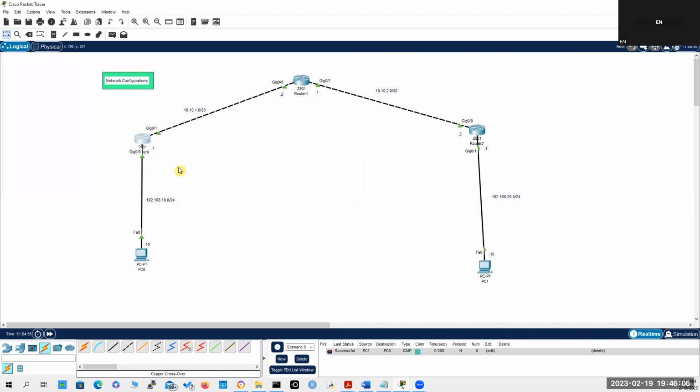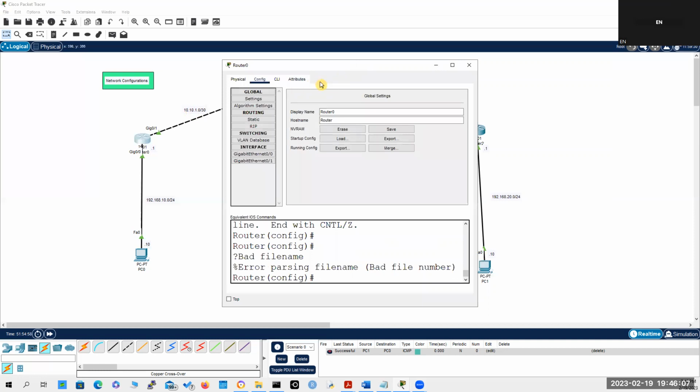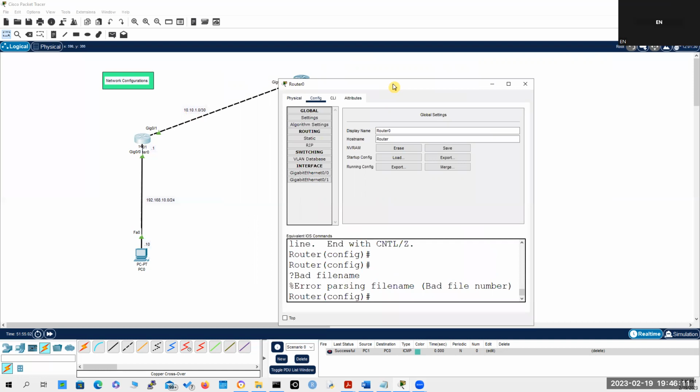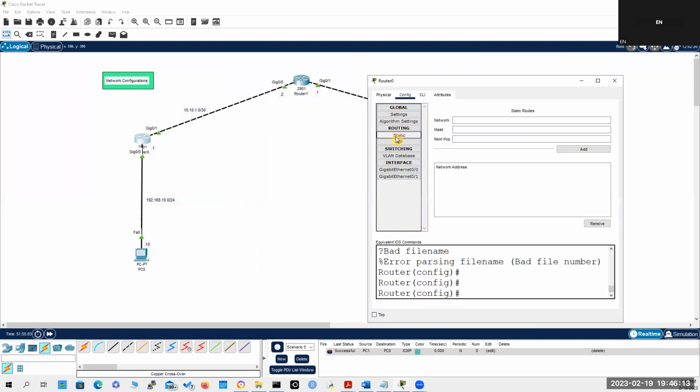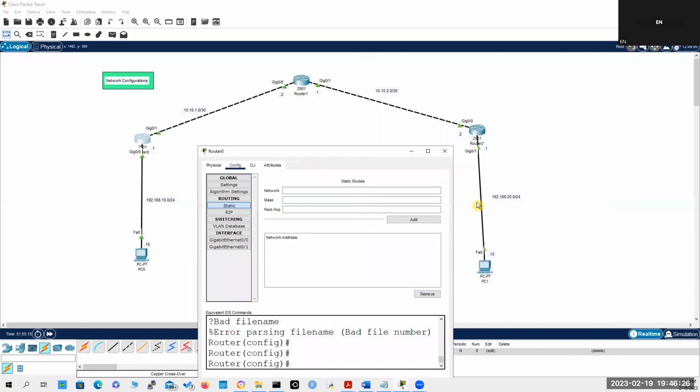So let's start with router 0. We want to define a static route. Let's come to static here. We want to send a packet to this computer, so let's define that from here.